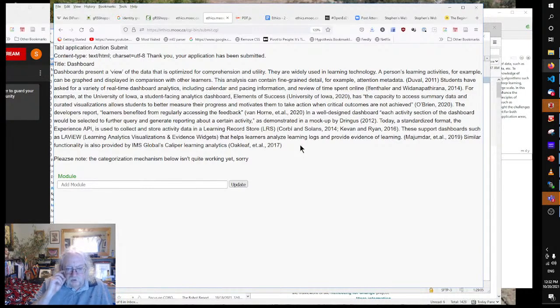Lovely. So what is a dashboard? It's usually a visual presentation of different types of descriptive data, often placed side by side so you can juxtapose them and maybe identify trends just by looking at them. They're widely used in learning analytics. There's an example here, Elements of Success from the University of Iowa.